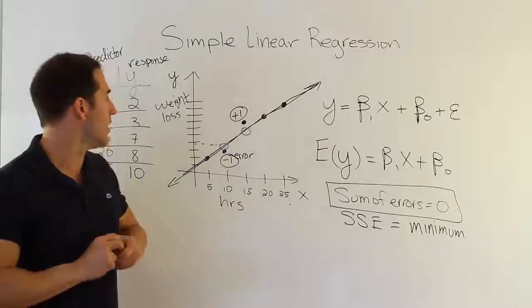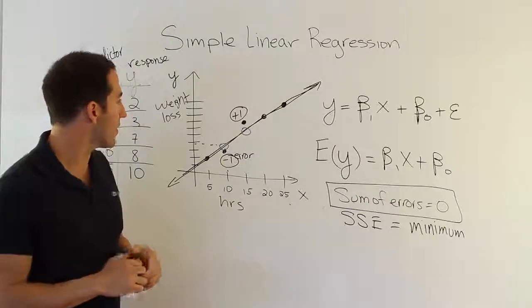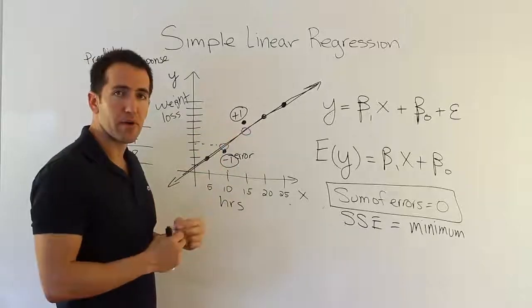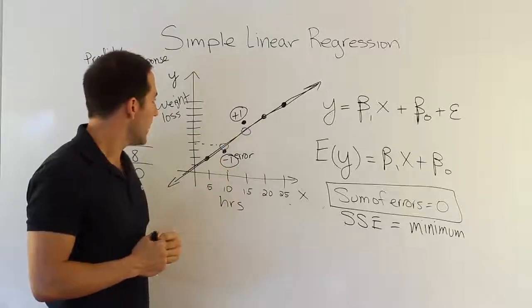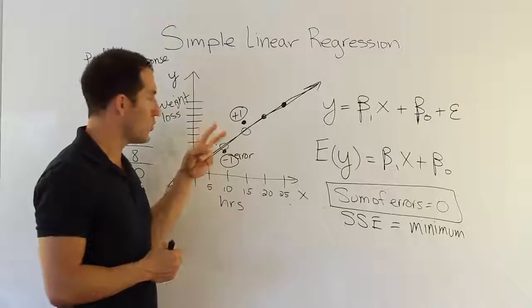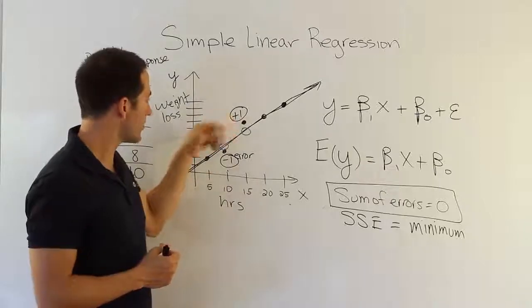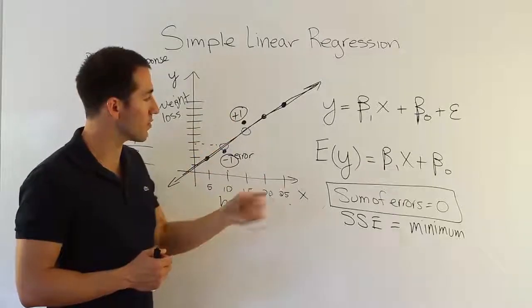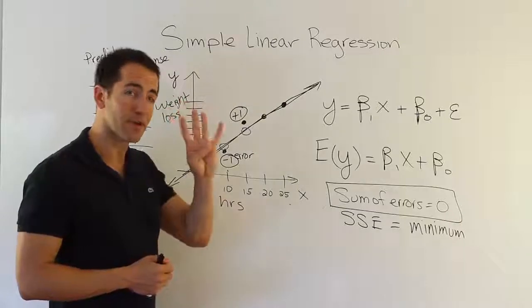You may say, well, why do you want that? Well, because it turns out that when I have an error, it means I missed the mark. I missed my prediction. What happens if I missed it by two? If I missed it by two, so I'm off by two. The error would be two. What's the square of that error going to be? It's going to be four. It jumps, right? If I go from missing it by two to missing it by three, you're not just going from four to five on the square error. I go from what? Four to nine. It's another leap.